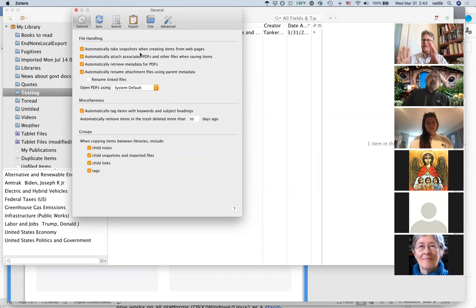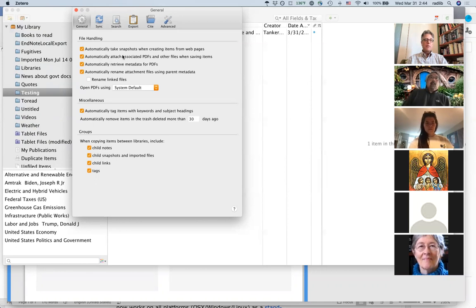Zotero will save a snapshot of that page, and especially if you're citing a blog or some person's personal page that might change very frequently, it's good to have a snapshot of the page that you are citing, at the moment that you cited it. When you go back to it, you can then refer to it, and it's a really good tool to do that.